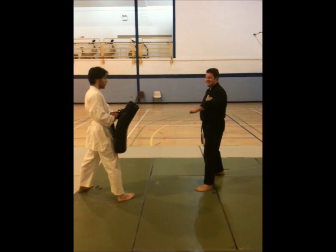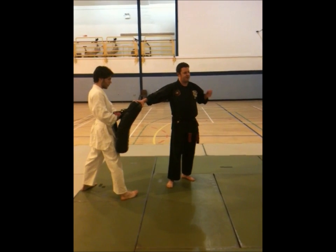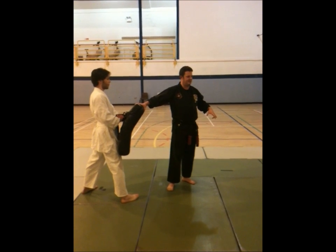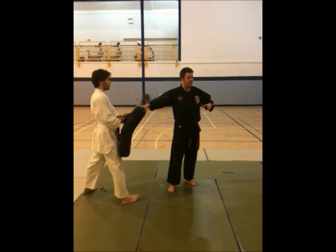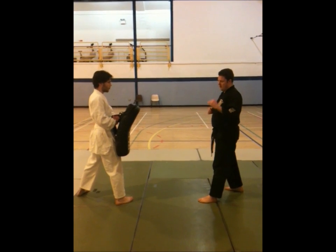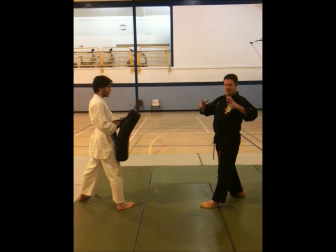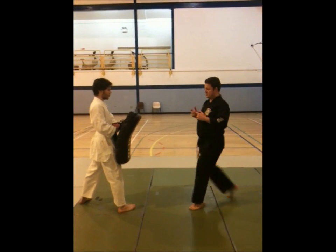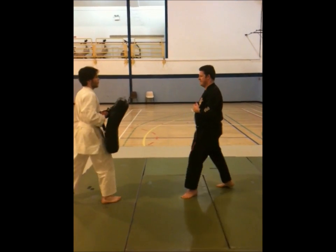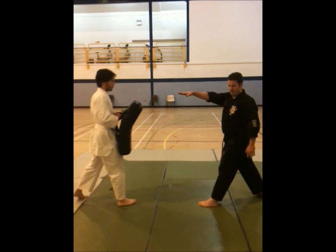Okay? Next thing is, you'll hear from these pads when you get it right, this kind of dull thud. Which is good, it means you're impacting. But you want to go through the pad a little bit more, so there's kind of half a beat that we're missing now. It doesn't add to the count, you just extend one part of the movement. So when we go into extension, it doesn't have to be extension, retraction, back down. Extension can be all the way up.